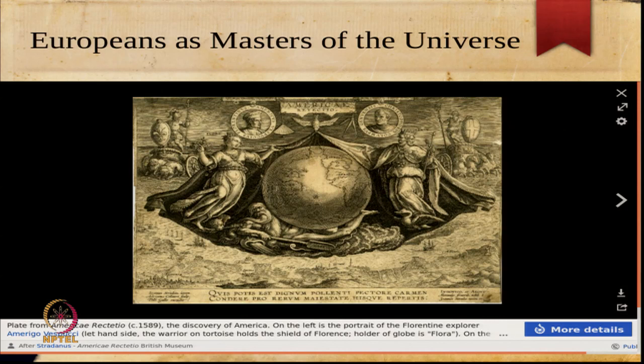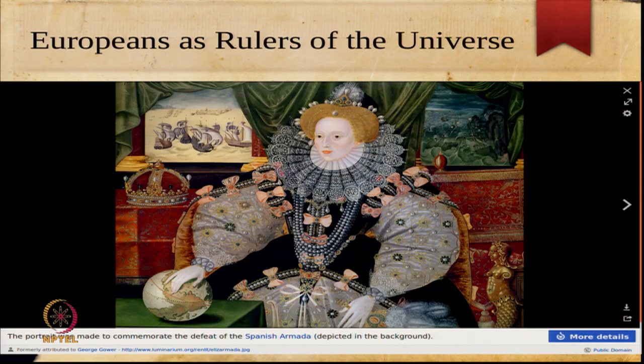And in various literature, in images, within the iconography, Europeans are presented as masters of the universe. They are looking up, they are the true owners of the entire globe. Here is an image of Queen Elizabeth I, a painting which was created after the defeat of the Spanish Armada. You can see the image of some ships on the wall, another painting, and Elizabeth has her right hand on the globe. It shows control after the defeat of the Spanish Armada, when the inter-imperialist rivalry over control of the Atlantic was complete, as the British Navy, the Queen's Navy, defeated the Spanish Armada and thereby took control. And since then, the British Empire keeps on growing.